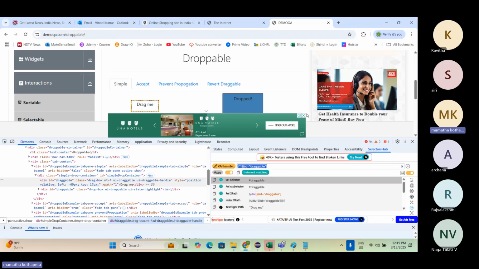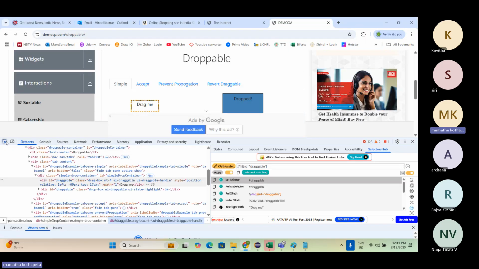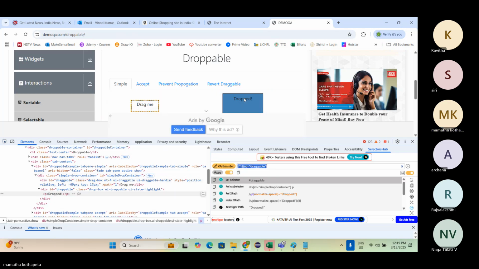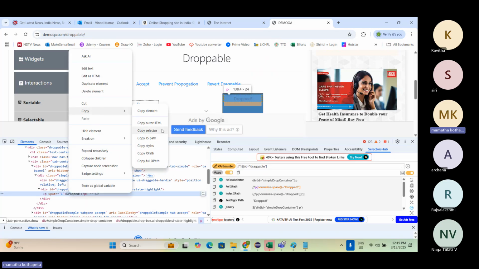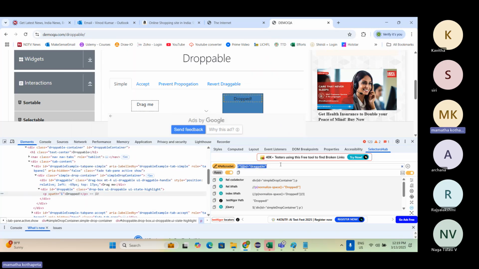This is the target, the drop area. Copy this path here. Oh, three elements identified.